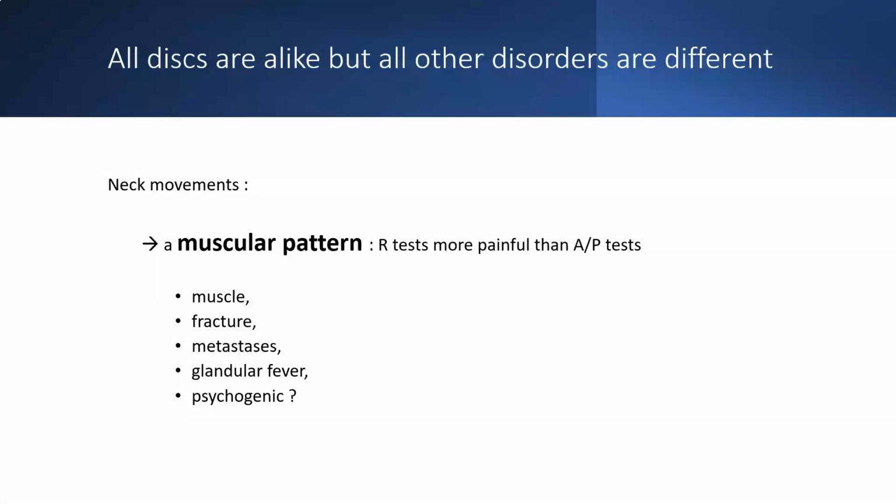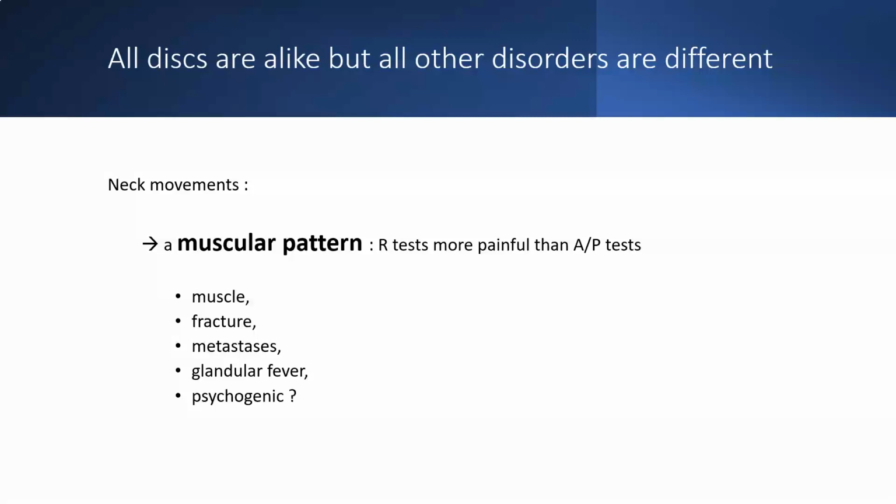All discs are alike, but all other disorders are different. And I used exactly the same quote when we talked about red flags in the lumbar spine. Well, let's have a look at our functional examination again. We did some active tests, passive tests, and resisted tests, and the neck movements: extension, flexion, side flexion, rotations.